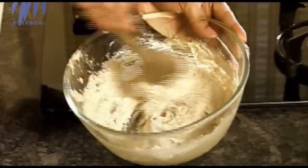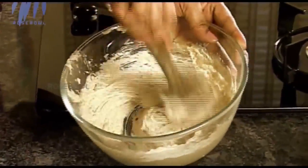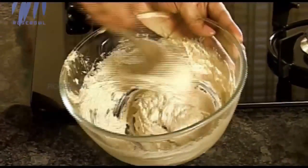But here I'm not going to add anything because I noticed that our climate is humid, and the biscuits become soggy anyway, so it doesn't need to be very soft. That's why I am not going to put any sort of baking powder or baking soda. You can if you want. Just put a little pinch of it, that's all. Otherwise, these cookies tend to enlarge into huge pumpkins.